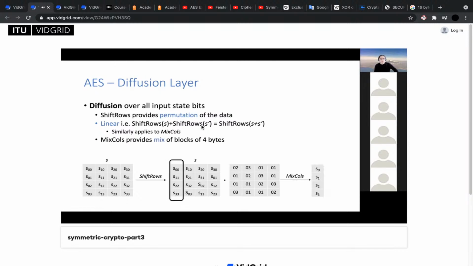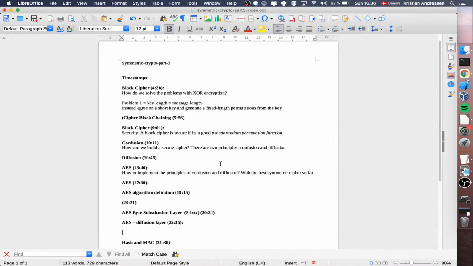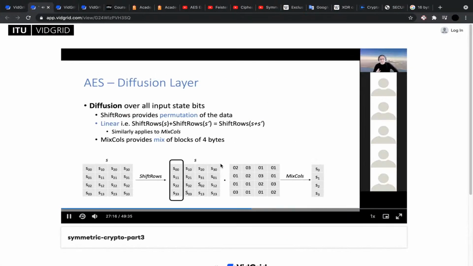And mix columns is exactly the same thing as shift rows. At this time we shift the columns instead of the rows, and this can be done by matrix multiplication.